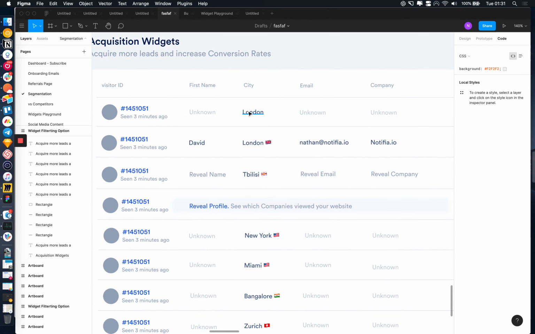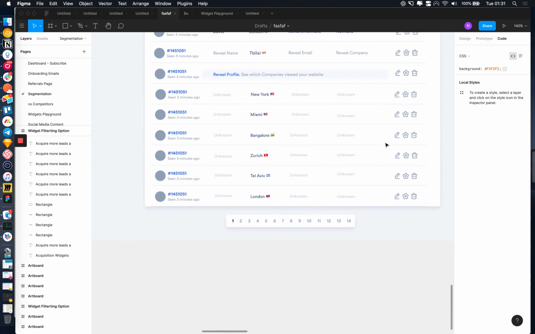So automatically I can get their website visitors' location by their IP address. That's very easy for me to do. And the customer of Notifier, I will actually be able to identify who that is just by their IP address. So I can actually print their first name, their email, and their company. So they will actually see themselves here with all their personal information, which is, I'm going to test it.